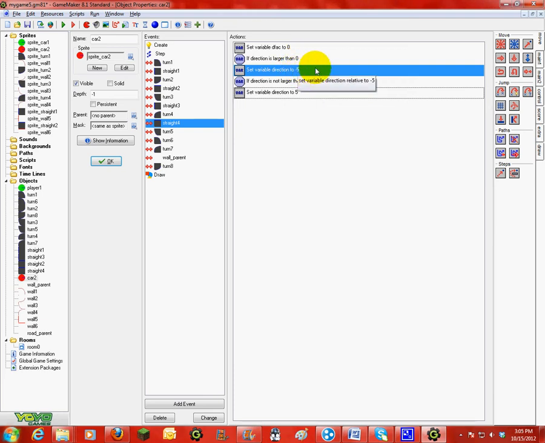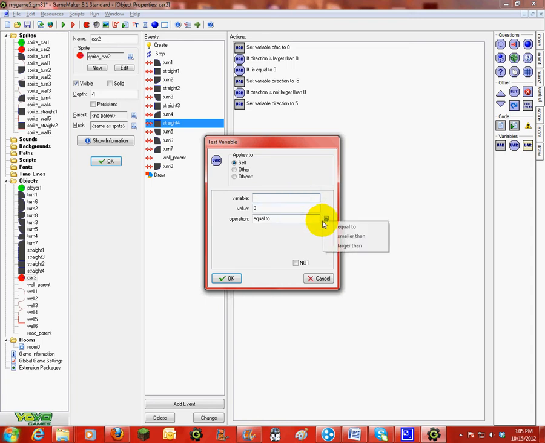Alright, so if it is larger than 0 and smaller than 180.